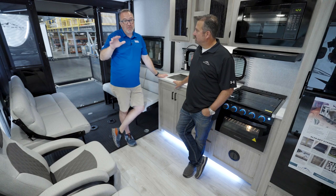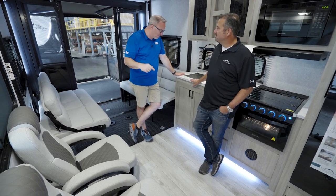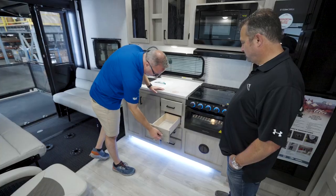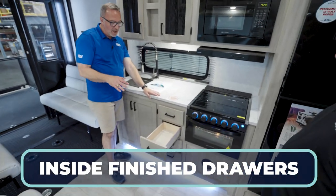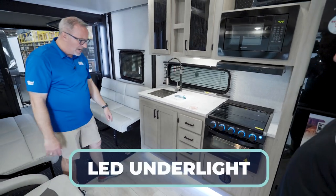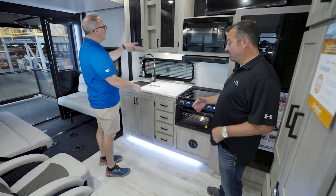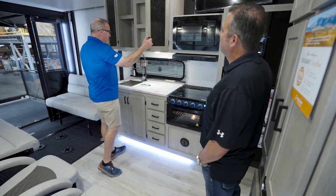If you didn't know, Forest River also has a marine division that makes tremendous pontoon boats. Check out the Nepalo pontoon and pick one up today at your local Camping World. Over here on the offsite, we've got a press surface countertop and plywood kitchen drawer boxes. Solid extensions on the drawer guides. The flat front is beautiful — look at the finish. It's not just some composite. When you're in your RV, you also want it to look like your home. LED under light. I love how you guys put the furnace in the duct, in the cabinetry versus in the floor — no soft spots, no break in the insulation, and doesn't collect sand and dirt and dog hair.